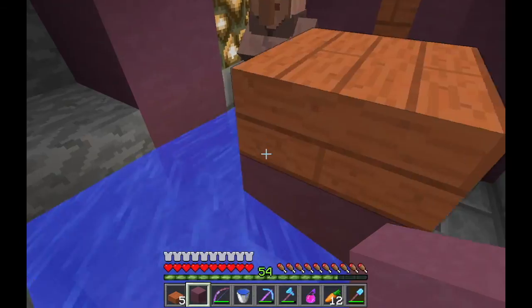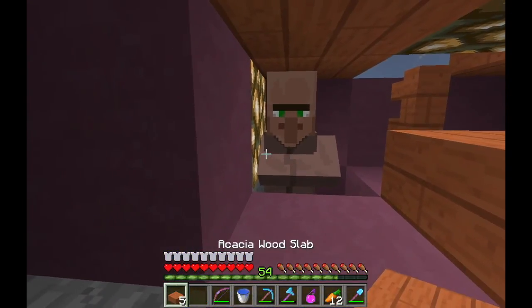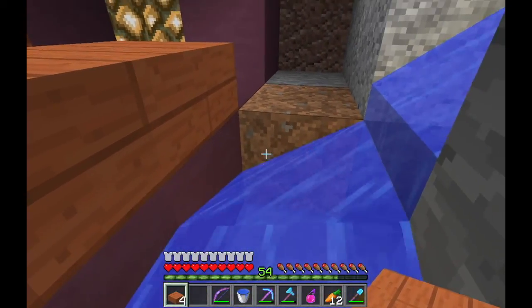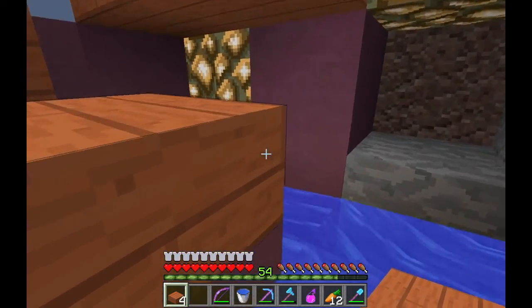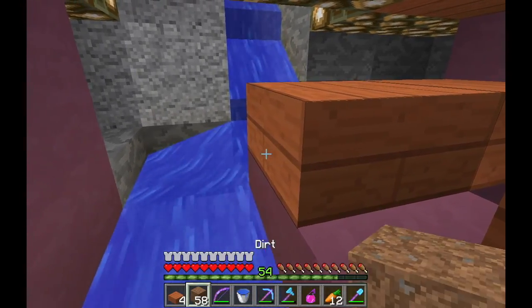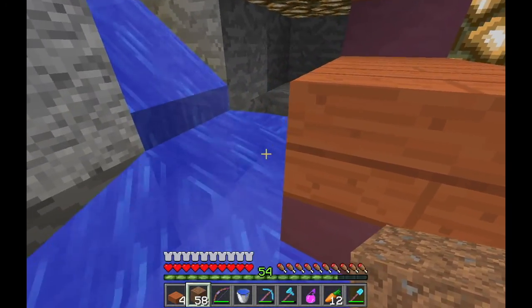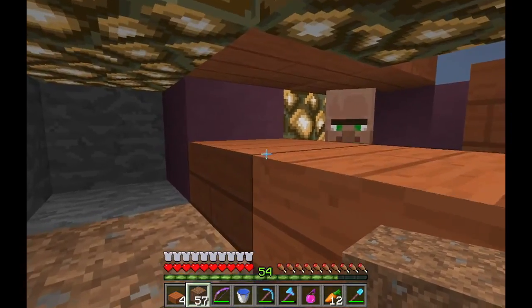So we come down here and right there. Now he's in his little spot, and we put a slab right there, and now no baby zombie villagers ought to be able to get at him. So let's fight against the current here and close off that so his buddy will come down to the other side. And let's go get his buddy now too.